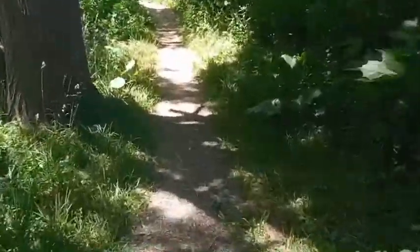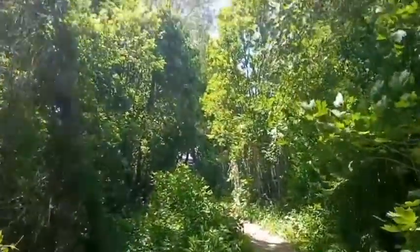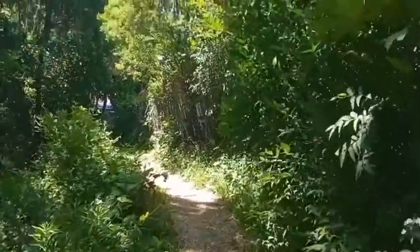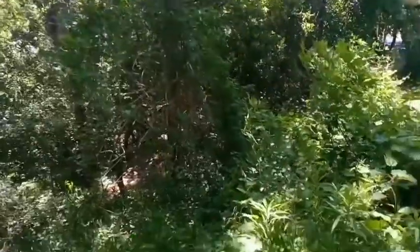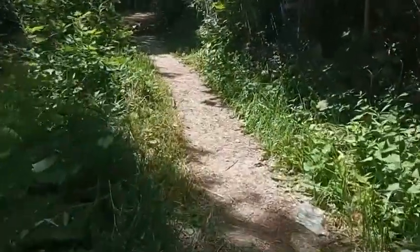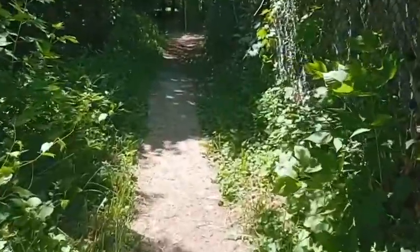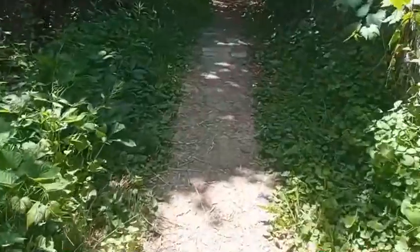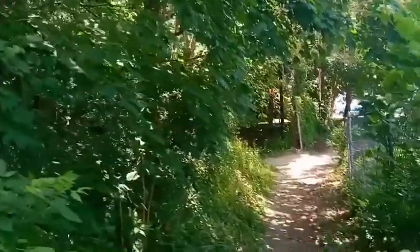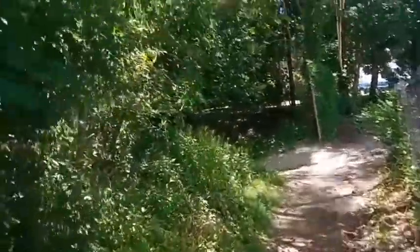So here we go down the trail. It looks a little different now from the last time we were here. Do you guys notice the differences? There's lots of things starting to grow. Last time we were here I think there might have been snow, and there's definitely no snow left. Now that it's springtime, almost summertime, things have started to grow — almost like it makes it look like a jungle.